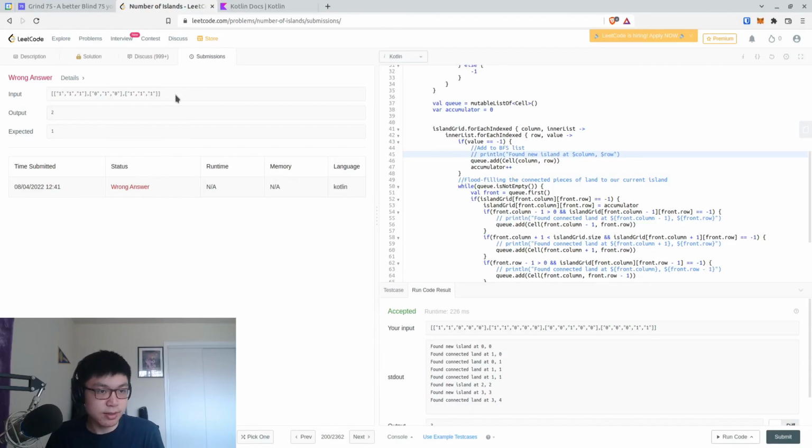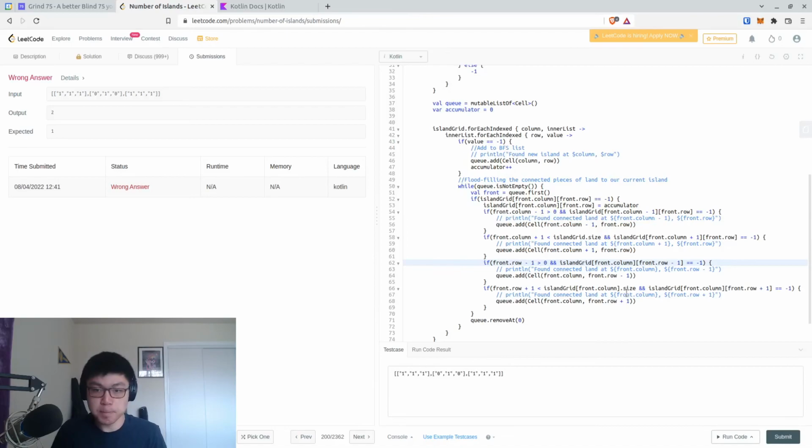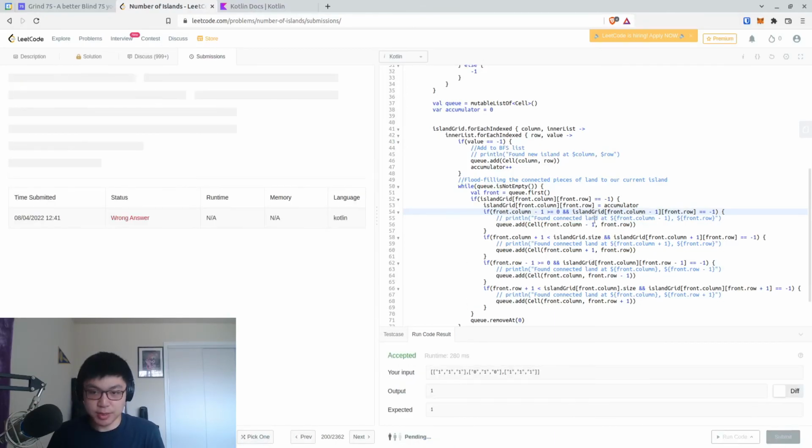Ooh, interesting. Looks like we have a different case here. What does this look like? 1, 1, 1, 0, 1, 0, and 1, 1, 1. We had an output of 2. If it's greater than or equal to 0. Small mistakes like that are probably what are going to cost me the technical interviews. But yes, we are 0 index, so we want to be really sure that we are dealing with greater than or equal to 0 or less than the size, because it goes to size -1.